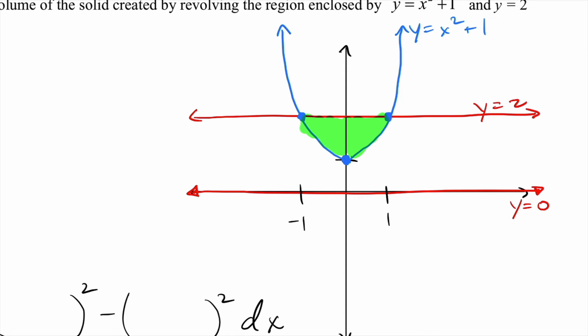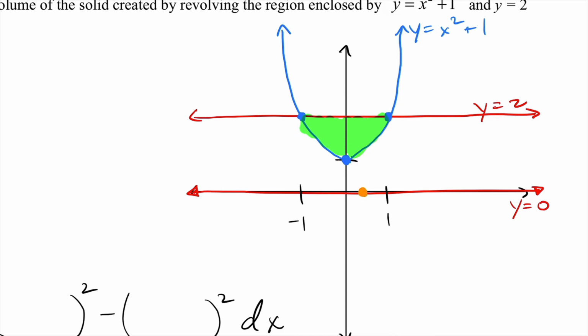Let me use a different color. I'm going to put mine right there at that dot. I'm starting on the axis of revolution, and I'm going to move my pencil up until it hits the outside boundary, the outside of the green. If I go too far, I'm off of the green. The outside of the green is going to be right there.